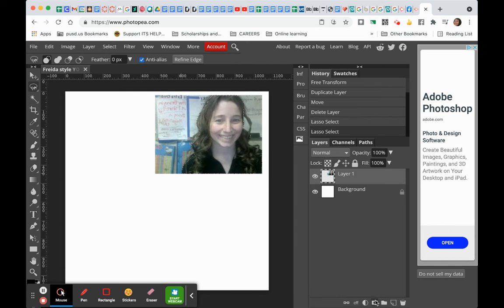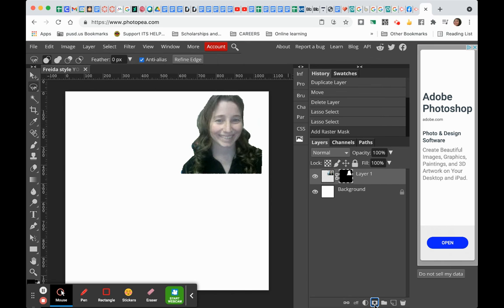When you do that, then you can hit this mask tool, and the mask tool gets rid of extra items that are in the image by covering them with black on the mask. When something is black on the mask, it's invisible. And whenever it is white on the mask, it is visible. So you can alter the mask by painting black or white on it.